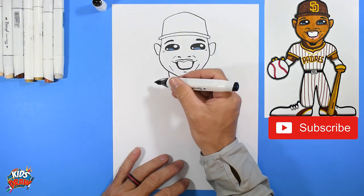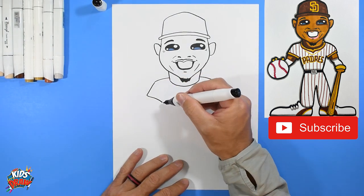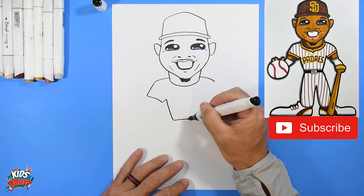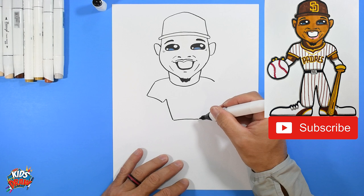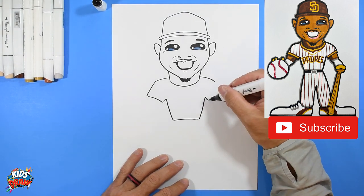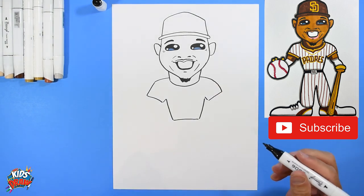Shoulders. Down, sleeve on an angle, up, down to the waist. The waist goes across, comes up to the chest, down, angle for the sleeve, and connect to the shoulder. Pretty easy.